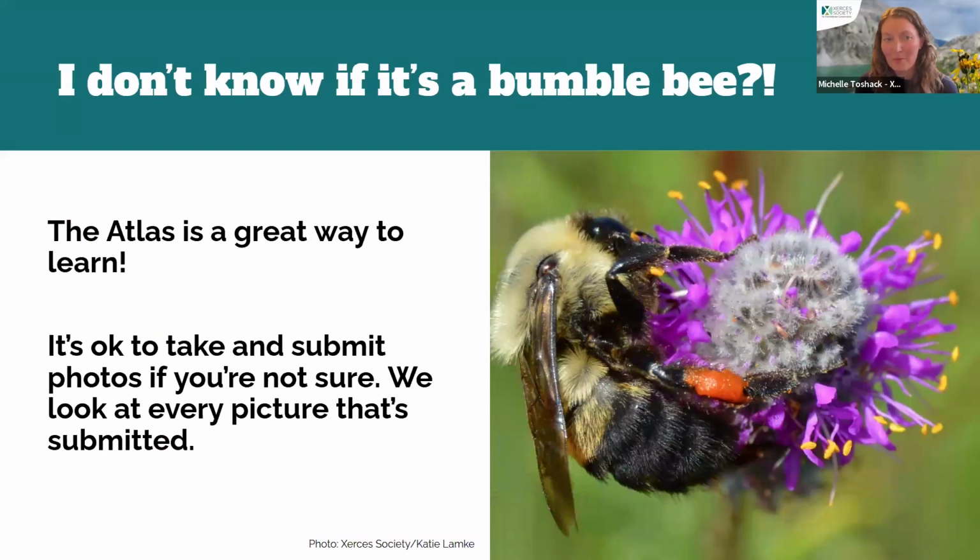Okay, so there are many bumblebee mimics in nature, and it's really challenging sometimes. So if you're wondering in the field, is it a bumblebee or not, I encourage you to catch it in the net, put it on ice, and take a closer look. Once you have it in your hand and you're still not sure, take a bunch of photos, submit them to Bumblebee Atlas. You're not bothering me if I'm going through images and have to figure out what it is. And if you have questions about it, I'm happy to provide feedback as well. But Amy and I and other colleagues in the Bumblebee Atlas, we look at every single image that gets submitted to Bumblebee Atlas.